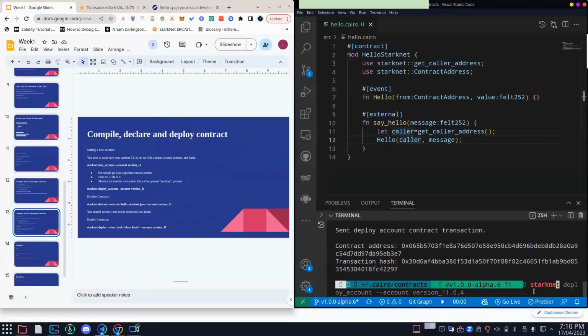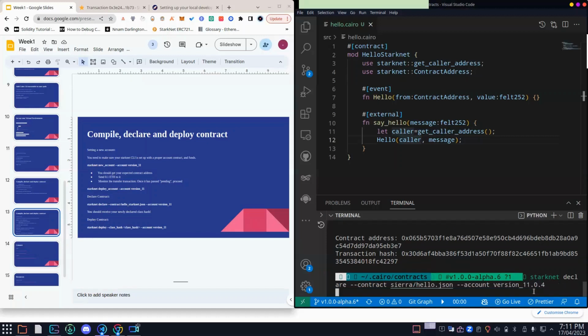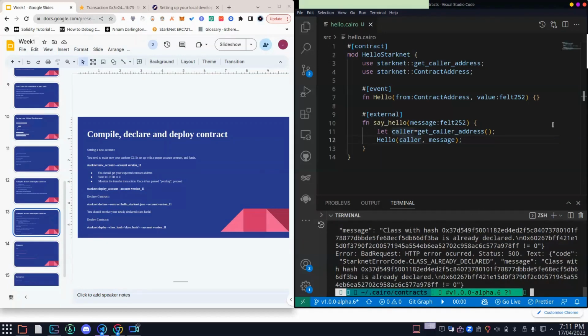And the way we declare is starknet declare --contract, then you specify the JSON file with the account. Okay, so the class hash has been generated.